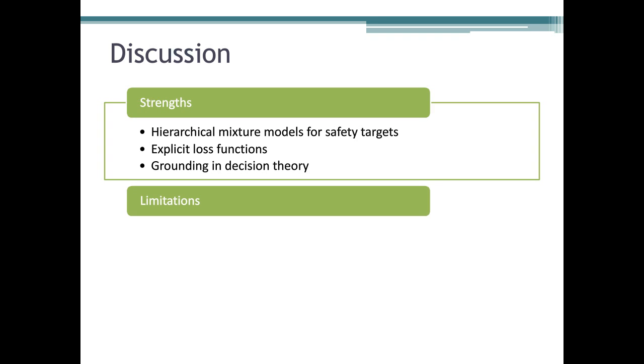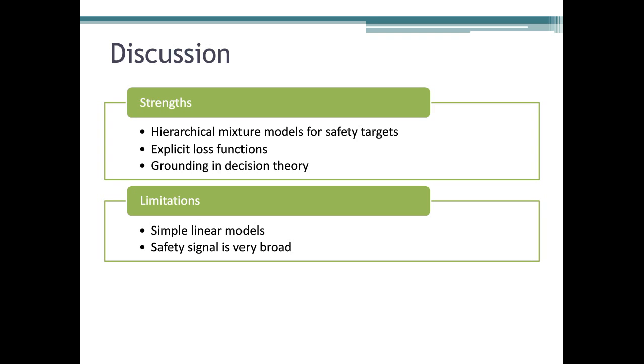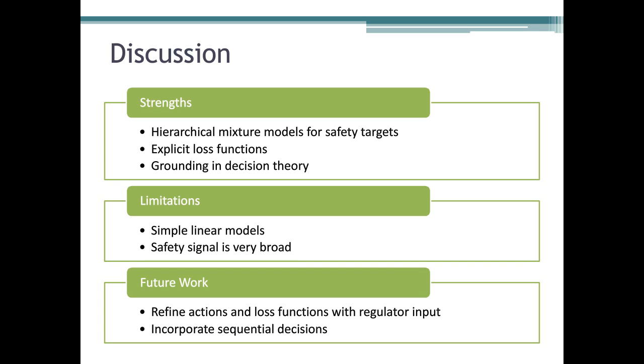The limitations are, of course, that at least in the work I've shown you today, the modeling is very simplistic because we were working with very limited data, and the safety signal was very broad. I've asked you to insert your own favorite safety signal because I realize that this AMDE rate is not a great signal. So in the future, we're hoping to refine this by making the action space something that's more relevant to stakeholders, by incorporating loss functions that actually have input from stakeholders, and also by addressing the sequential decision problem, which we have so far set aside.